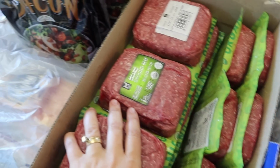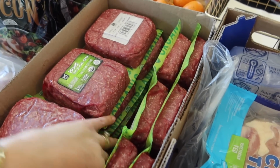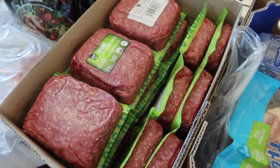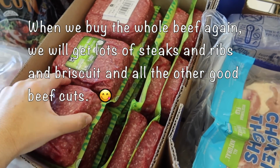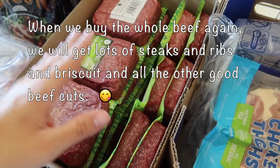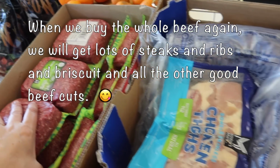I've canned up ground beef in the past, and then I said, oh, I wouldn't do that again because I didn't really love it. But I've discovered that I do love it when it's a chili or a soup type item, and it's very convenient to have some ground beef canned on the shelf. Not only is it shelf-stable meat if our freezers go out, or we were in an emergency situation, but it also is so convenient to make a very quick batch of chili or taco soup or something like that.